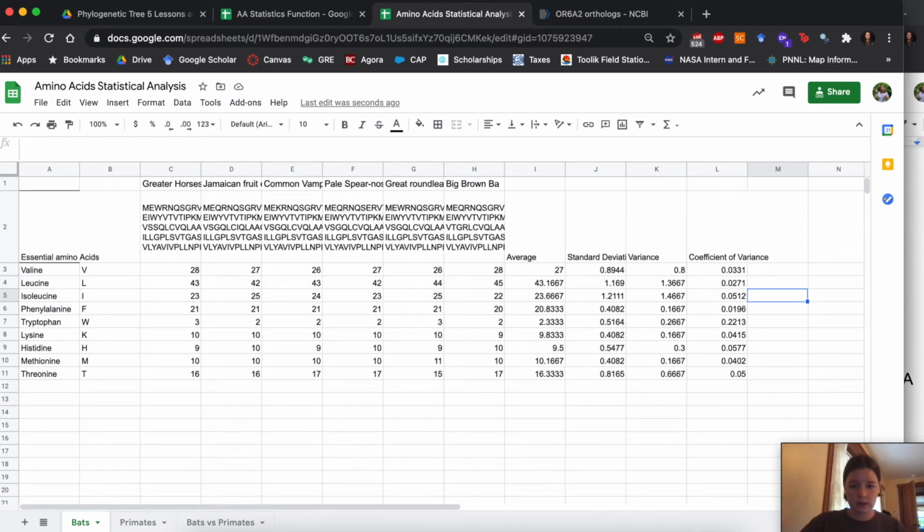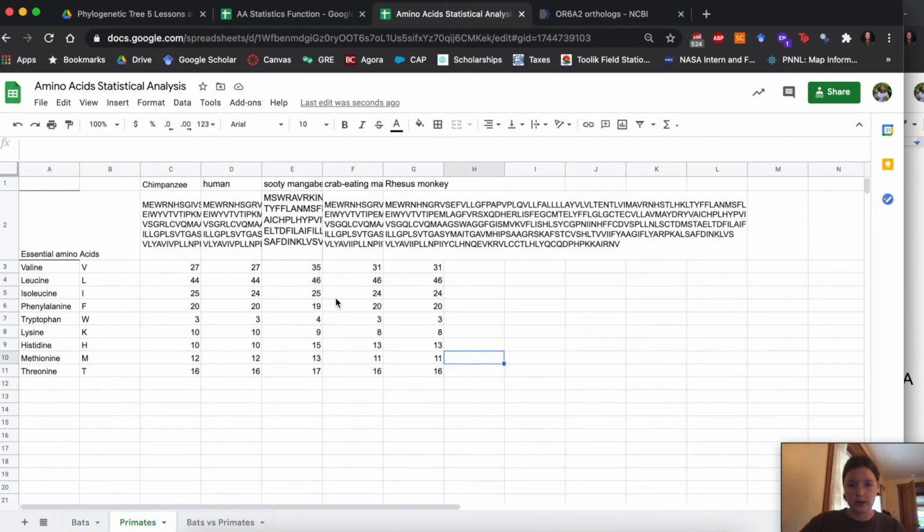And then I'm also going to do this for the primates, but I will zoom through it.